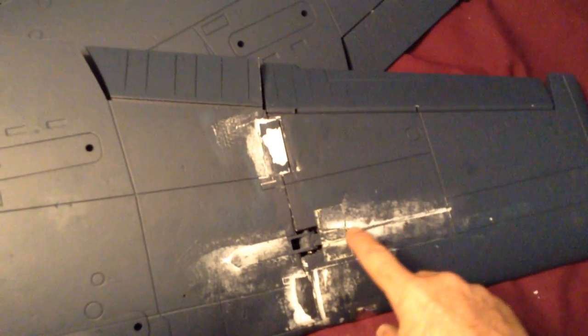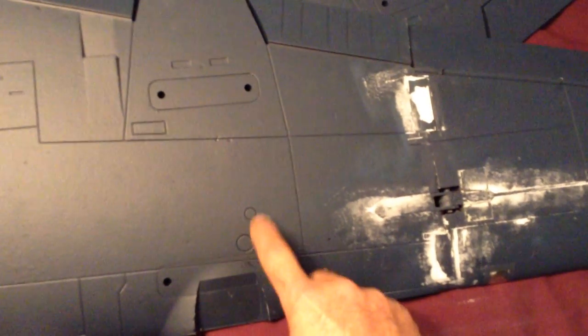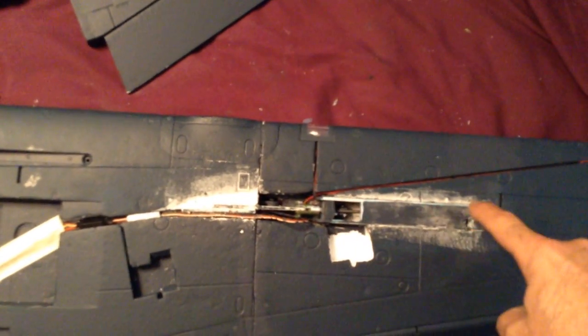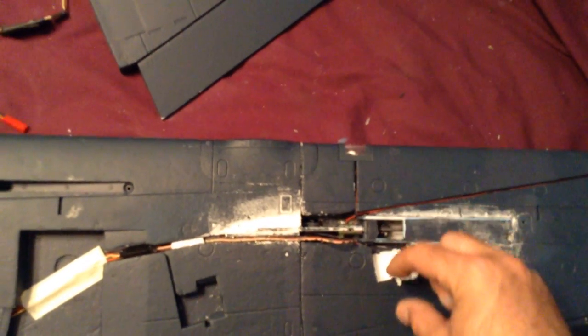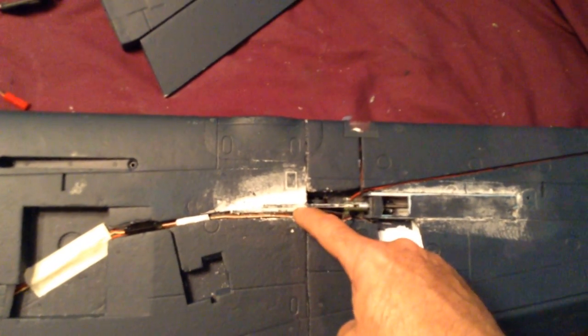I had to shave down this spar right here and cut this one. This one normally is about this long in a big U-shape for the gull wing, but because of its shape you've got to cut it off right there because it won't fit in this wing - so basically all I wanted was the hinge point. There's not a whole lot of strength right there. The actual strength comes from - let me unplug this wing and flip it over - this actually ends up doubling like a spar. This square section right here I literally had to cut all the way to the top of the wing, just short of poking out of the skin. There's probably about one thirty-seconds of foam left on the other side. I moved the servo back here because it interferes in the original stock servo location - the servo has to be moved back about three-quarters to an inch, because I've got it mounted at the highest pivot point on the wing.